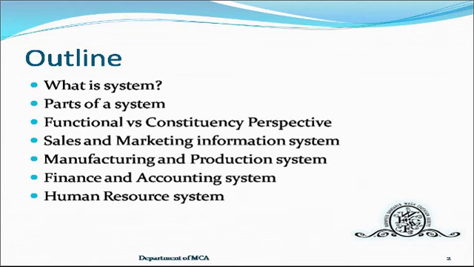This is the outline of today's learning. We are going through what is system, parts of a system, functional versus constituency perspective, sales and marketing information system, manufacturing and production system, finance and accounting system, and finally human resource system. These are the topics that we are covering in today's session.